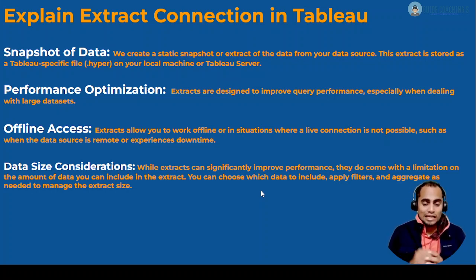While extracts can significantly improve performance, they do come with a limitation on the amount of data you can include in the extract. The extract will not take the whole data. Just as an example, or a hypothesis, if you have 100 records, it will just take 80 or 70 records out of it, and give you that as a data source to work on.